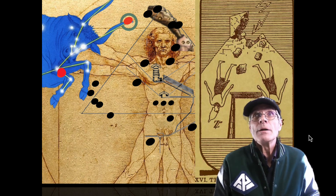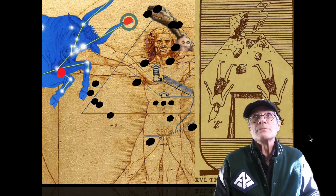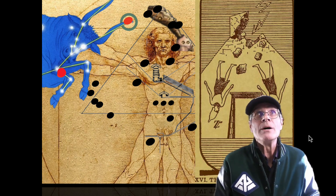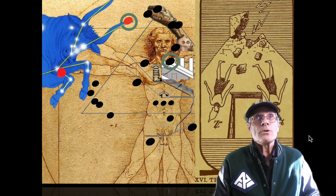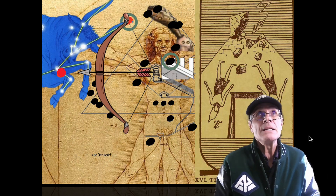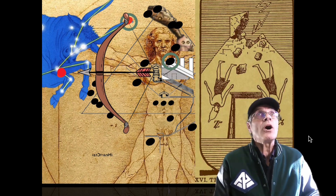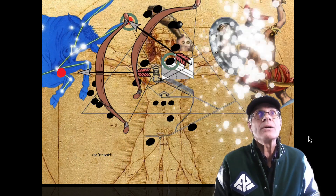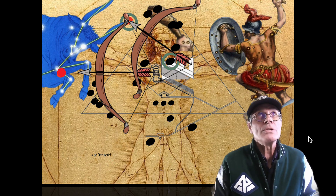Look at this ancient card from the Tarot: Card 16, the Thunderstruck Tower. You have these two enemies being thrown off the pyramid by a bolt of lightning hitting the top — this club striking. There are two enemies on the outside and Orion is the one defeating them: the beast and the false prophet, if you're into the Book of Revelation. That's where the Holy Shaft is, and that's where Robert Grant was shown in a vision that there's a granted throne there, implying there's a power making decisions about when this judgment will come. Here's the bow and arrow — picture Orion pulling that string, going right into Aldebaran. At this angle, in the chamber above the new Grand Gallery — the throat chakra chamber — that's striking the tip of the horn, the charging power of the enemy.